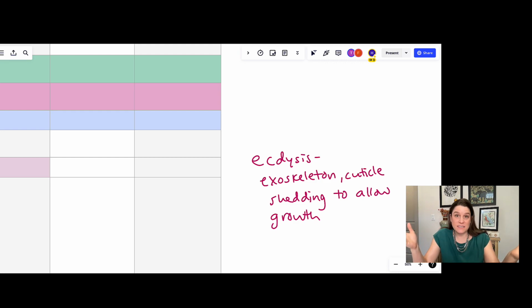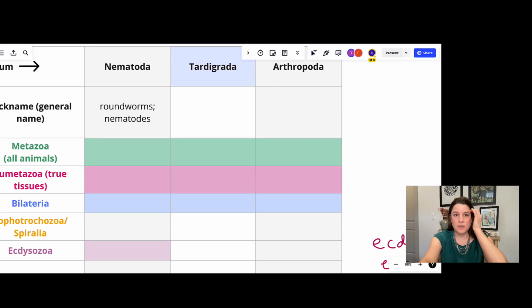You probably have seen cicadas in our area, where you just see the exoskeleton split open at the back on a leaf and stuck there, and you wonder where the animal is. Basically, it's come out with its new layer and shed its old layer, did ecdysis. If you've ever watched caterpillars, they shed their outer layer when they grow. This also happens with the nematode worms. So nematodes are the roundworms.